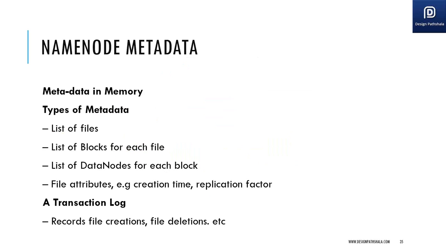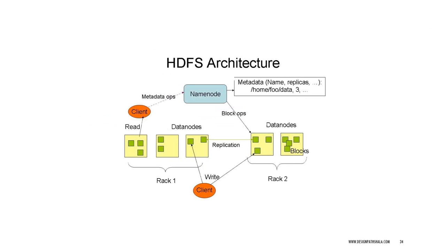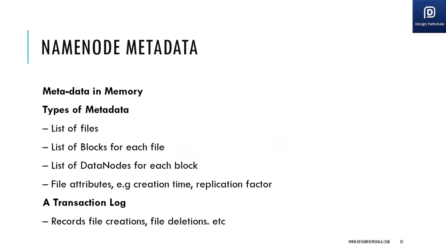Okay, so then we discuss our name node. The name node contains all your metadata, as we discussed yesterday again, and it's just the metadata which is stored on the name node, nothing else. The real data is stored on the data nodes. So this slide talks about the name node only.